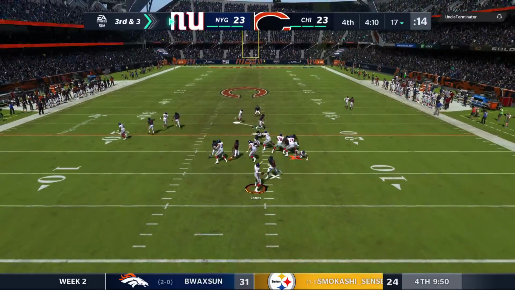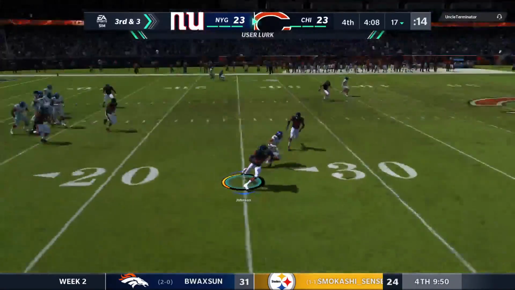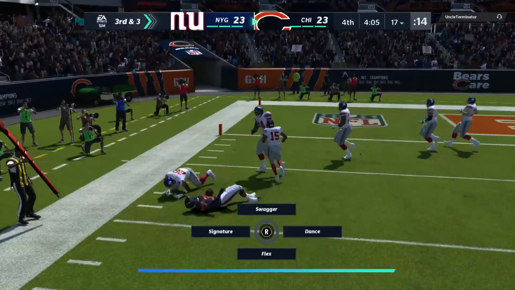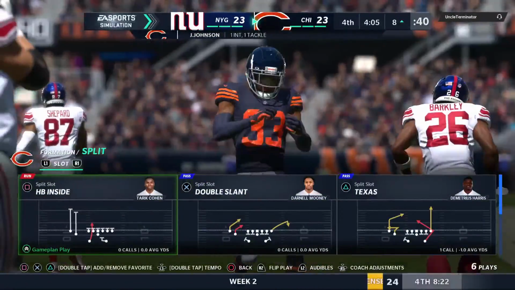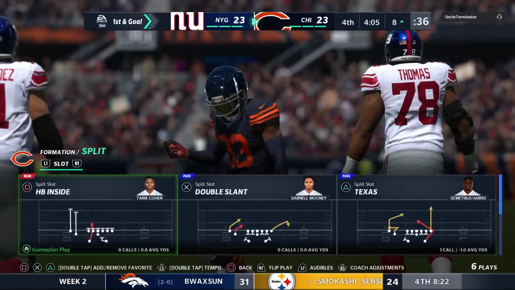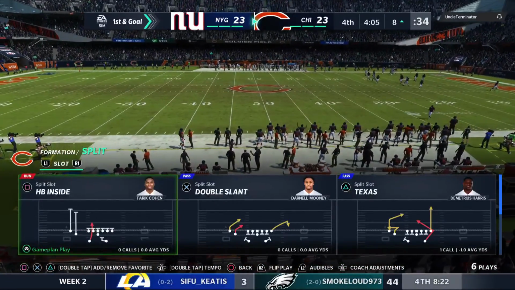On 3rd and short, they'll try and pick it up through the air. And this is going to be intercepted. Picked off by the rookie, Jalen. And he will bring this down inside the 10 to the 8-yard line. So now he's equaled his interception total from a week ago. Remember, Charles, he had 3 last week.